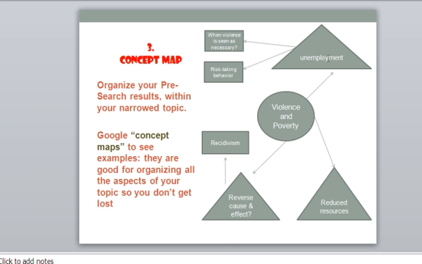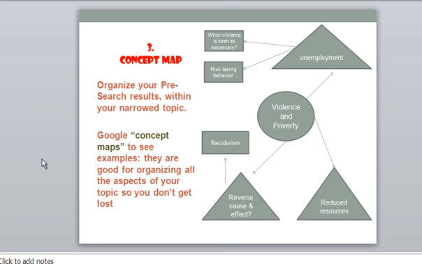Unemployment, a big one, and how that plays into violence and of course poverty. And then these subtopics that I also want to make sure and include in my paper based on what I found in my pre-search. And it can just be a simple little map so that you can kind of keep track of all those things that you learned in your pre-search so that you don't lose them.